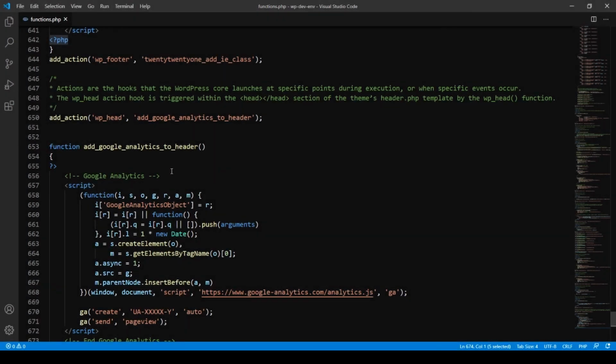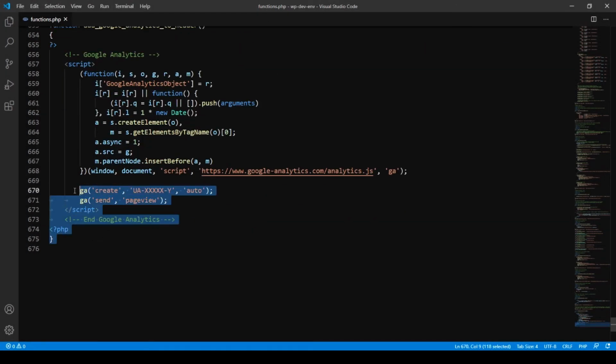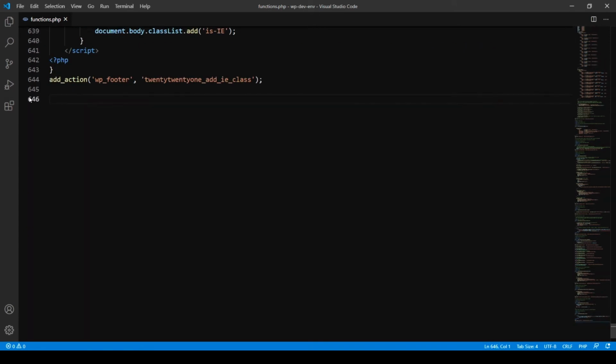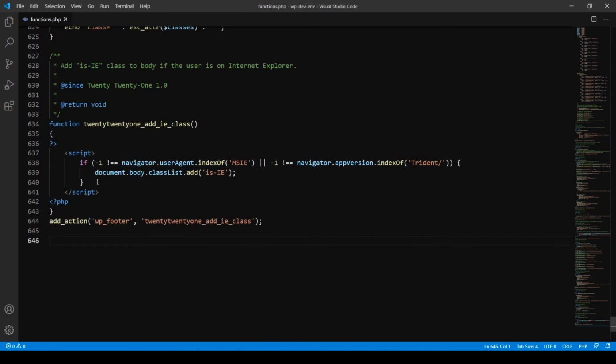All right, so we're back in our parent theme's Functions.php. First thing we're going to do is come up here and delete all this. All right, so we've got it removed, and now we have to create a child theme and add what we've just deleted to that theme. But let's verify that it has been deleted from the front end of our website, so the script is no longer being loaded.